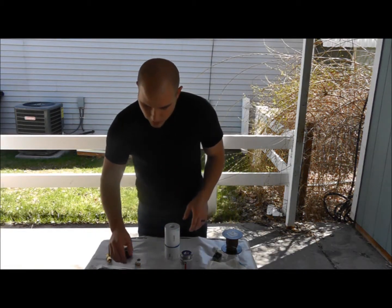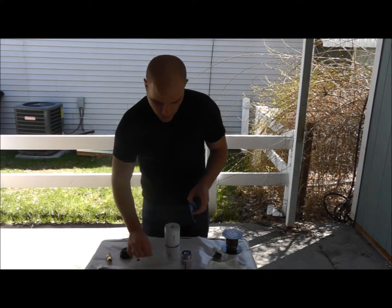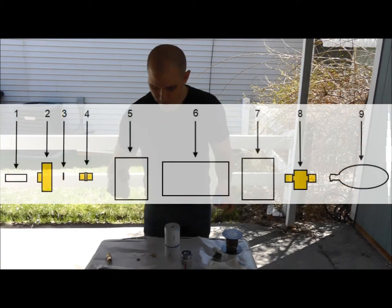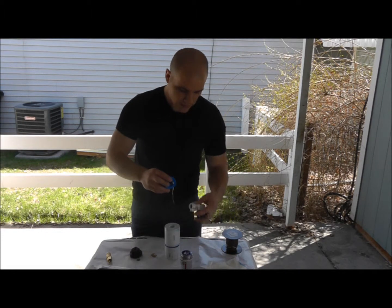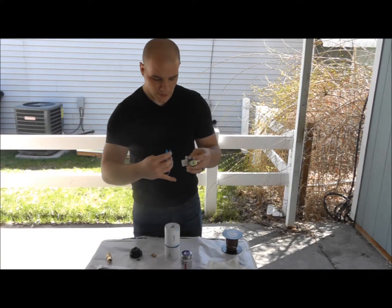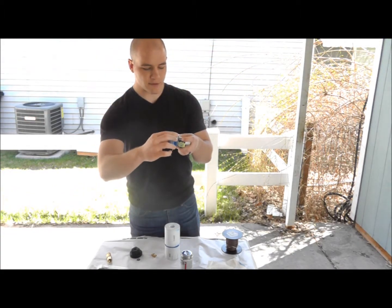And I'm gonna put some tape on my threads over here. I got this connector that we're going to use as a bolt pretty much, and this cap and the solenoid valve that I'm going to put this tape on. As you put this tape on, think about how you're going to be screwing this in, righty-tighty, and you want to put the tape in the same direction.